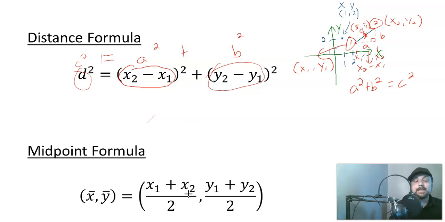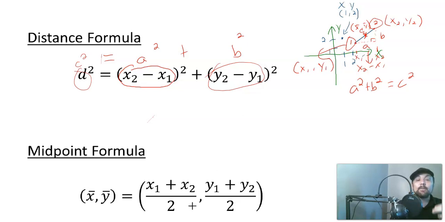All you're doing here is taking an average. When you take the average of 2 numbers, you always get the number exactly in the middle between those 2, which is where this midpoint's going to occur. The x coordinate for the midpoint should be exactly halfway in between the x coordinates of our 2 points. The y coordinate of the midpoint should be exactly halfway in between the y coordinates of our 2 points. And so for this point, we just want the middle of the x coordinates and the middle of the y coordinates. You find that middle by taking an average.